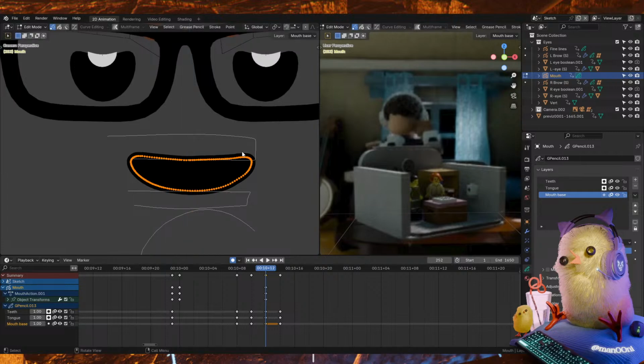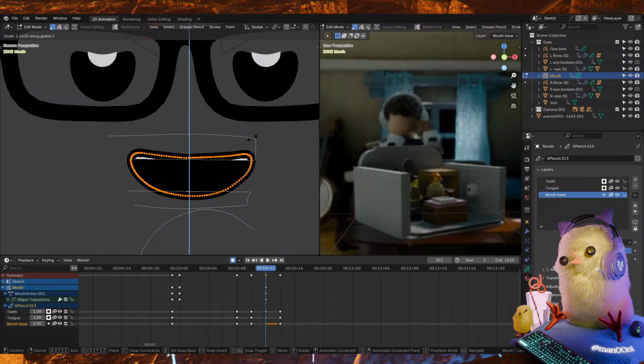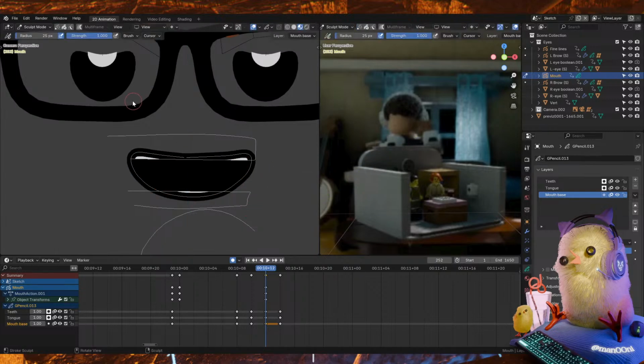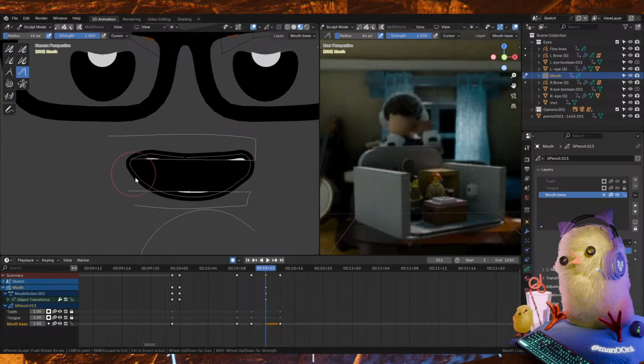I la. So it's like an ah shape. Gonna not round off the corners. I'm doing this relatively fast, so we don't take forever in this stream.